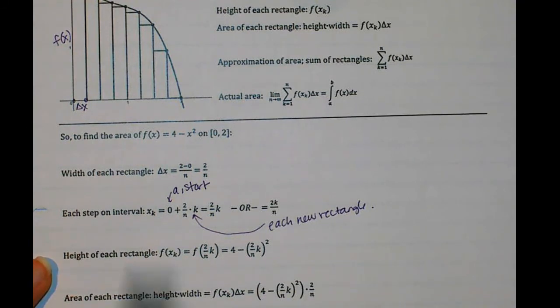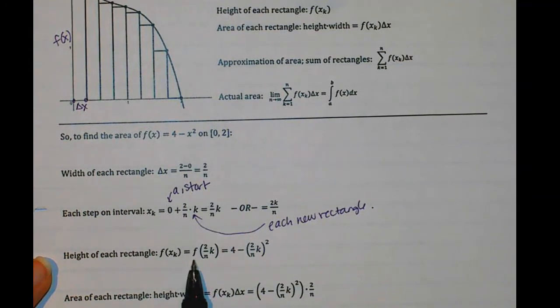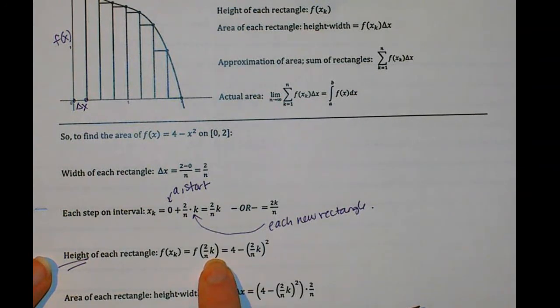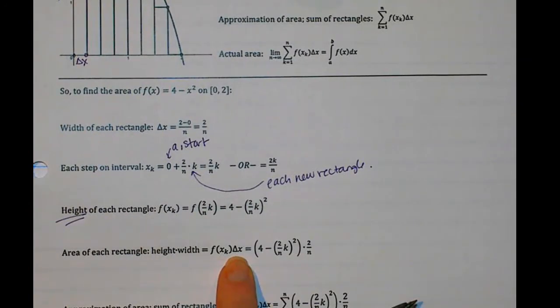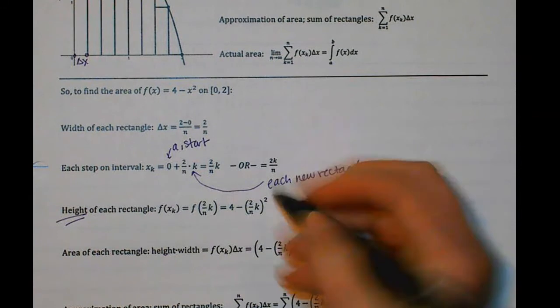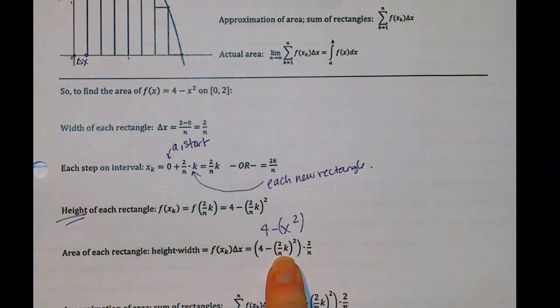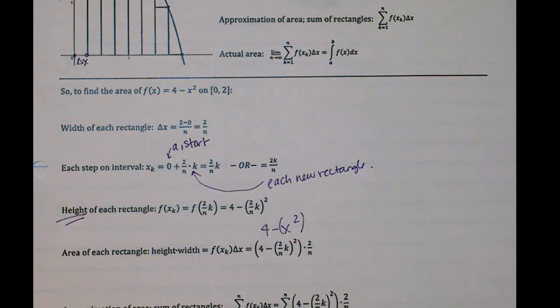So in order for us to get the height at each of those, because these all had different heights, we have to figure out the function value. So this is height at that k value. At what iteration of change of x are you on? Does that make sense? Okay. And then the area is going to be the height times the width. This is the function. The function was 4 minus x squared. And this told us where we were on x. That was the step above right here. So things you can look for, these are mostly multiple choice questions.